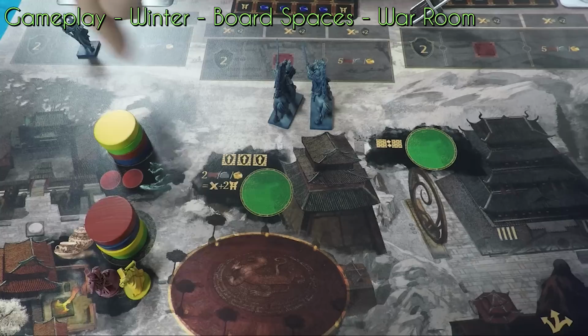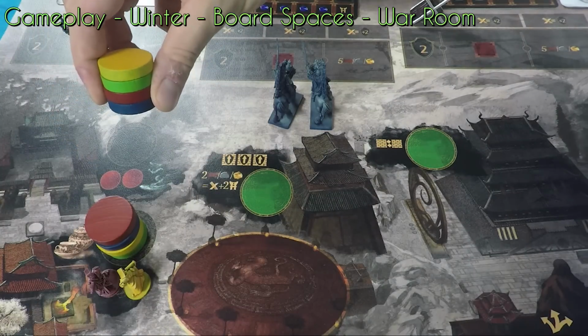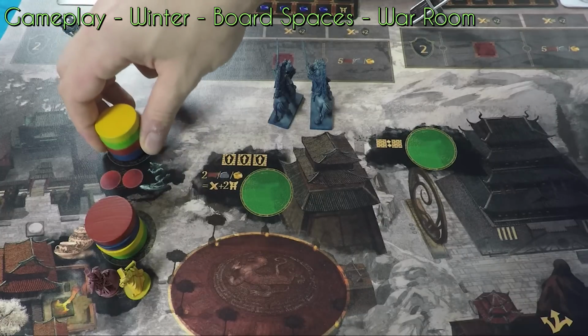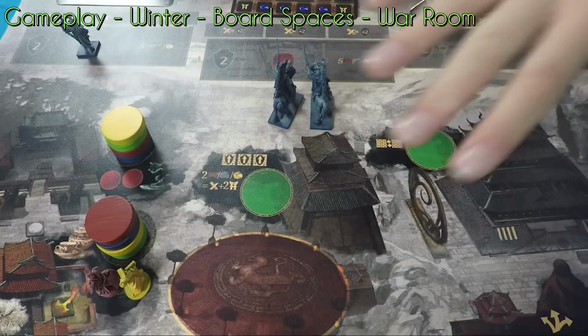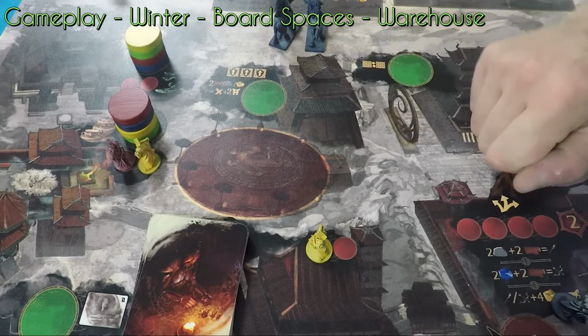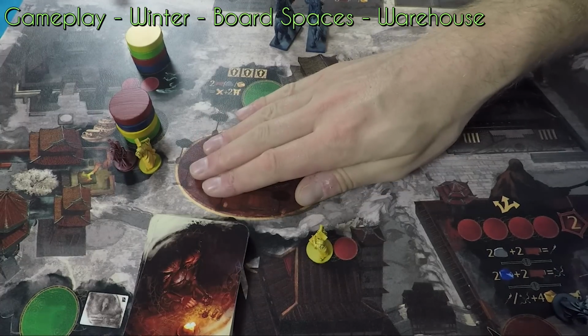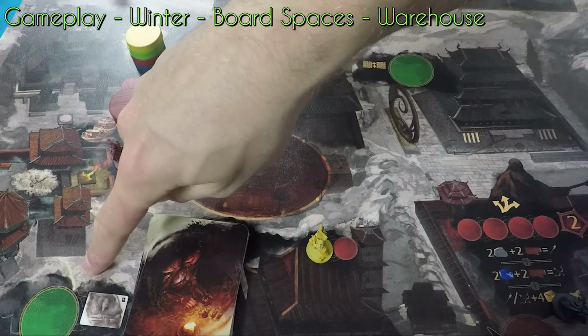The war room works exactly the same way, but it manipulates the leadership track. And we'll learn what the leadership track does when we get to the spring phase, because it's all about defense of the wall. This is the warehouse, which will come into effect in the summer, so we'll look at that later. But you will never put workers here. It's used for something else entirely. So that just leaves the Postmaster's office.